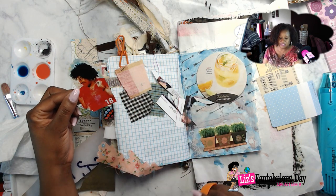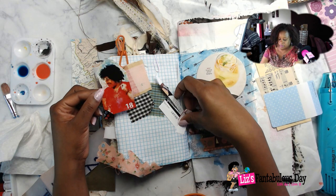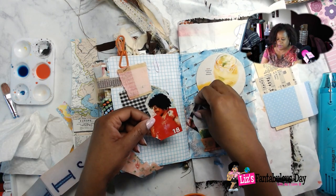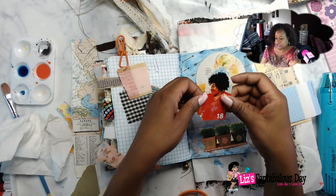I think I'm gonna leave that 18 on there because I don't want to cut off her arm. All right, so that's gonna add my pop of color in here. See how my desk is already starting to get junky? Because that's the crafting life.